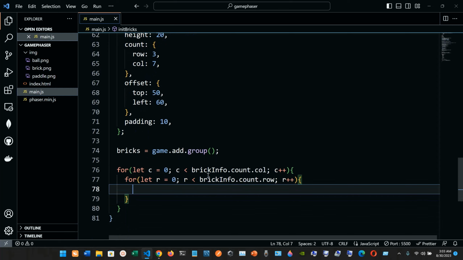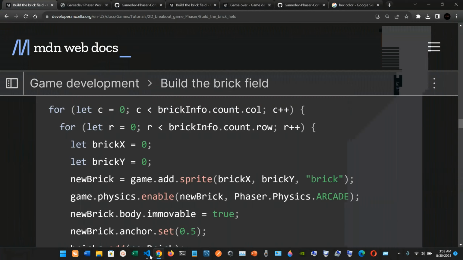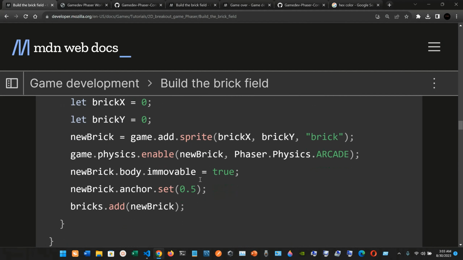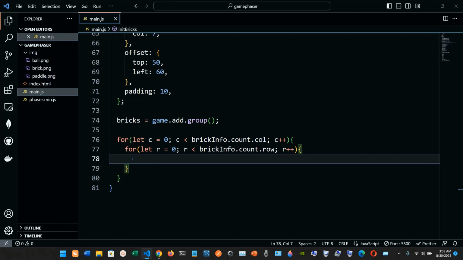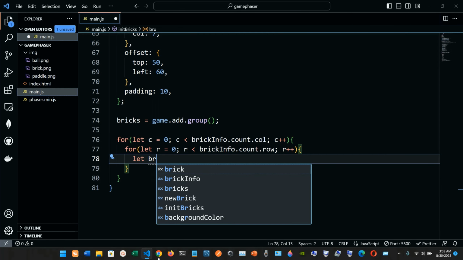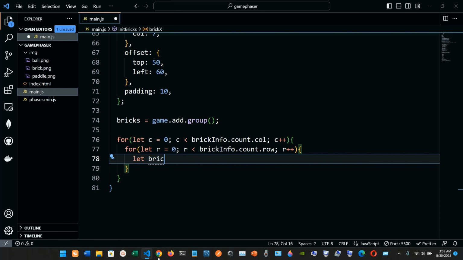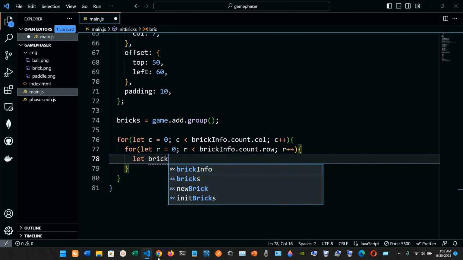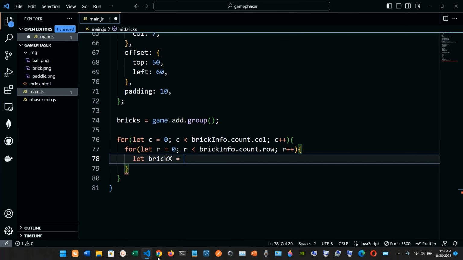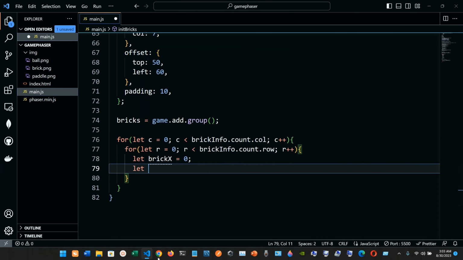Now we are gonna have a variable, so it's gonna be let brickX, we're gonna initialize it to 0, and also let brickY, we are gonna initialize it as 0 as well.